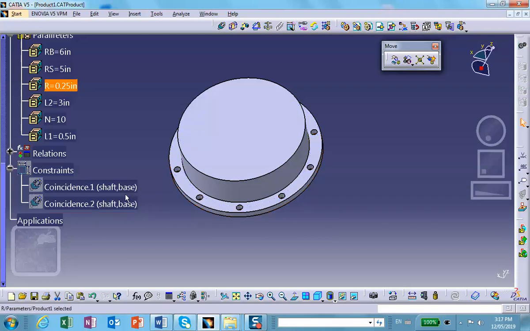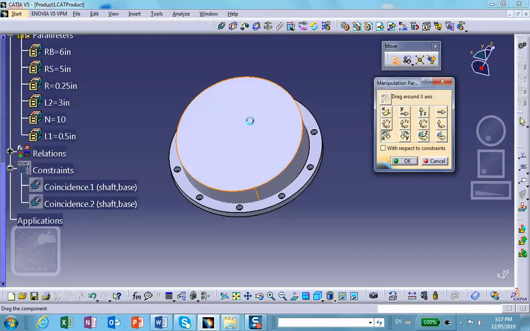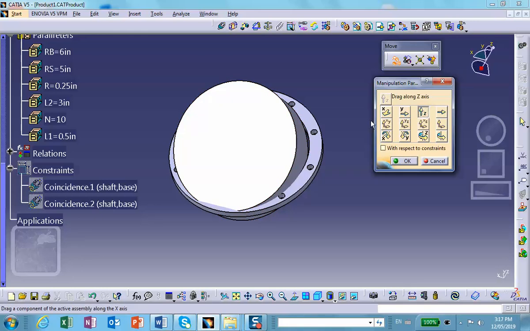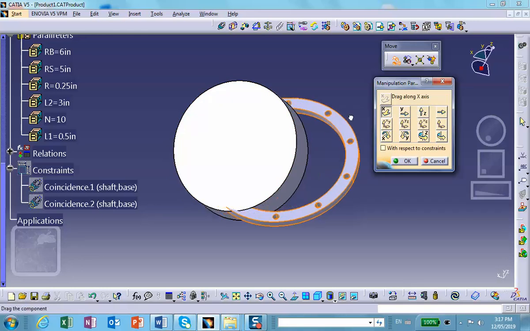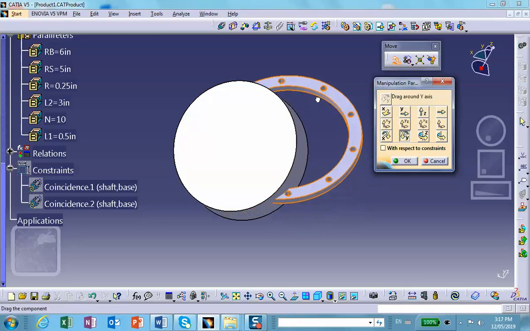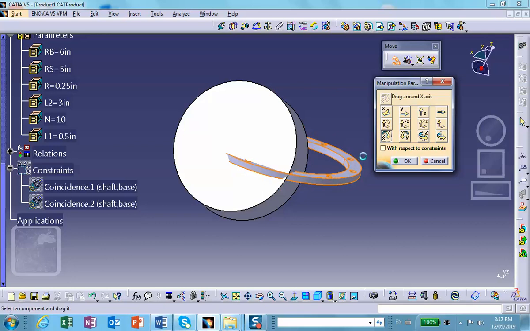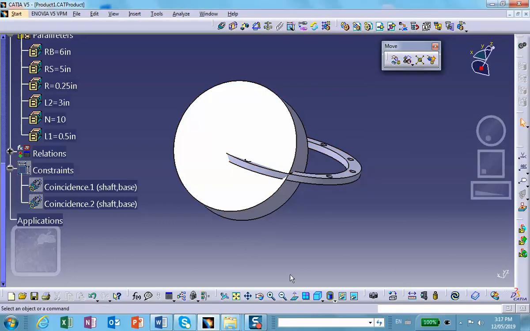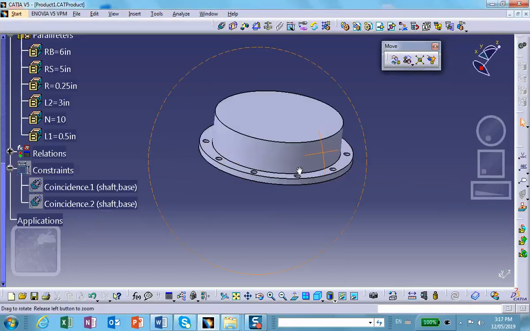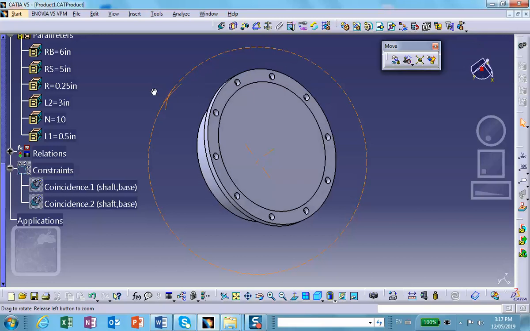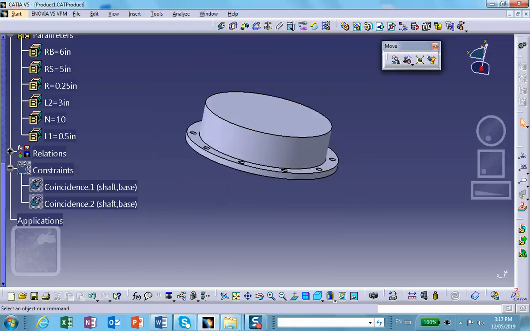Right now you can see that if I move these things and update, because I put the sufficient number of constraints, they snap back to where they're supposed to be. All right, folks, good luck. You can make your own problems and try it. There will be stuff like this on the test.